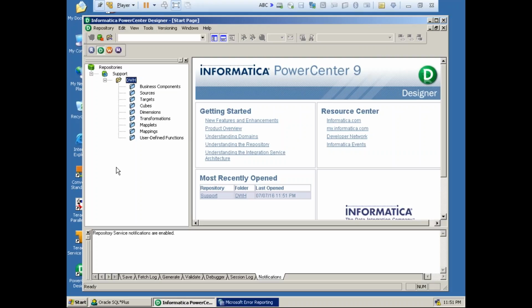So what are the sources? You can extract the data from the source. Whatever you are planning to extract, you get them and put them in the sources folder. Targets: to where you want to load, get those structures and put them into targets. And mapplets, this is a different kind of concept I'll discuss later. Transformations, we just discussed; all those transformations will be under the transformation folder. And mapping: when you get source, target, transformation, then you build a mapping and save it in the mapping folder. As simple as it is.